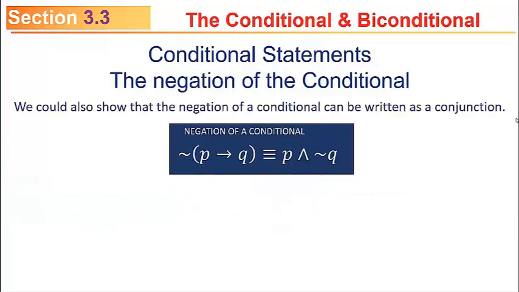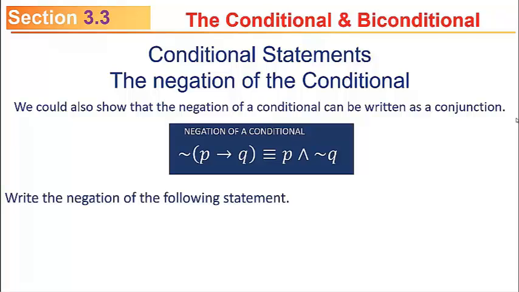I'm not going to go through this, but we could show that the negation of a conditional can be written as a conjunction. A conditional can be written as a disjunction, an or. The negation of a conditional can be written as a conjunction, which is an and, and there's the formula. I derived the other one, or at least I showed that it was true. I'm not going to do that here, but it would be just as easy to do as the other. We just take it for granted.